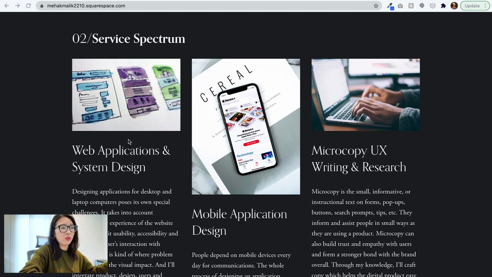For example, you have done a lot of web app, you can also do mobile app, and you have specialized experience working on writing and research. But first of all, the 3 images over here look very different. In terms of orientation, the left and the right one are landscape, and the one in the center is in portrait mode. So it feels a little bit inconsistent.